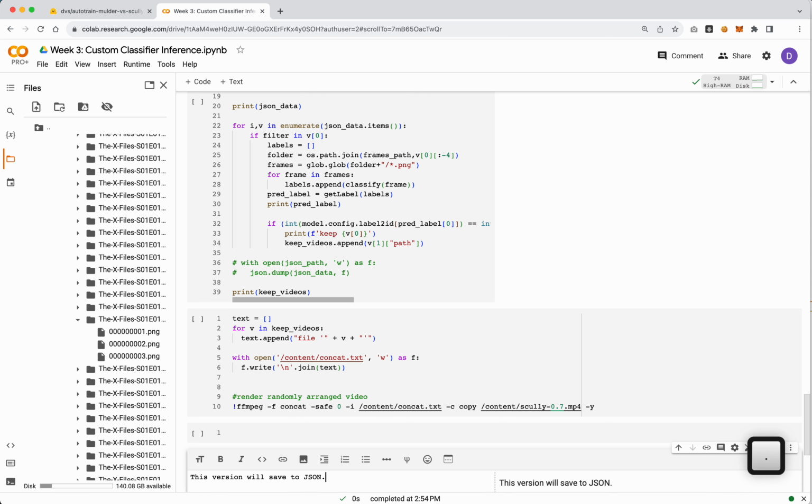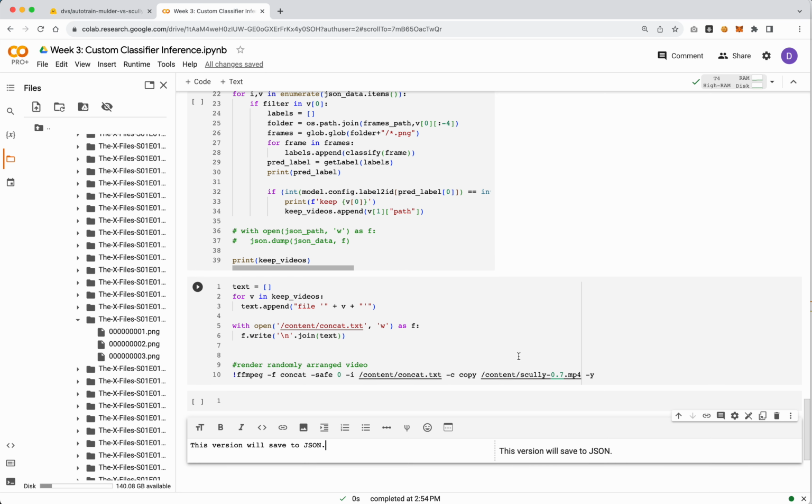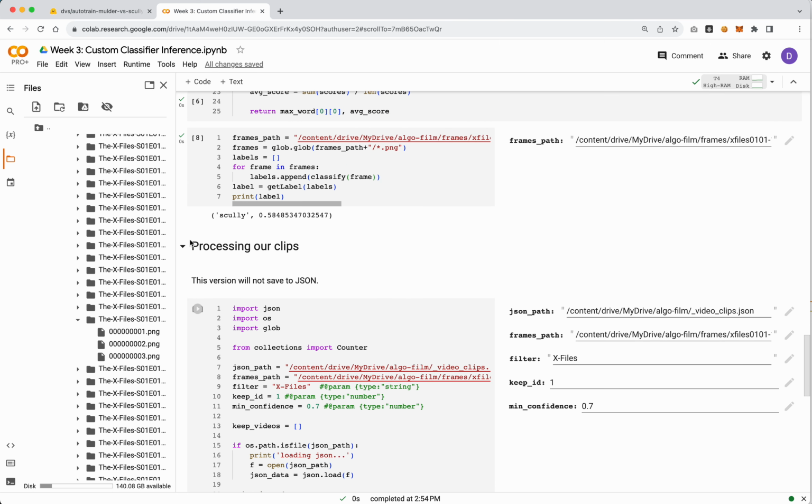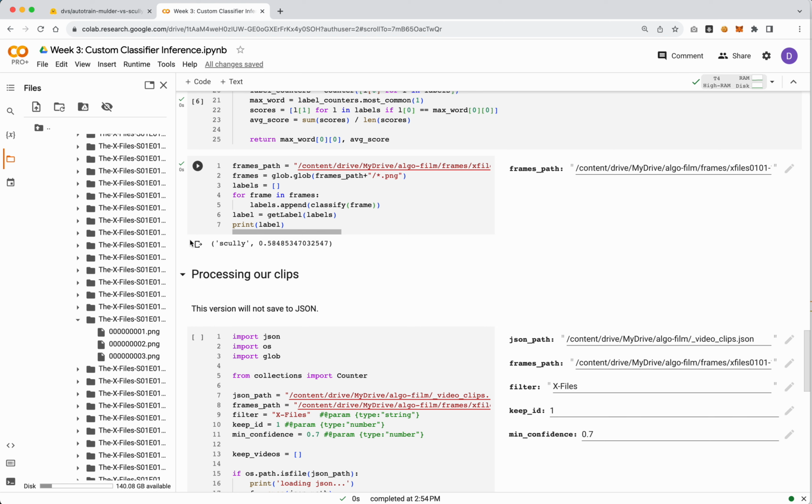I'll also throw in all of the other tools we already have that allow you to combine videos based on those classes, and then also the EDL. So at the end of this notebook, you'll find all the tools that match what we've been previously doing across all of our other classifiers. I think I just never updated this file. So this is it. We've now got a custom classifier. We could go and retrain it if we wanted to get more data. We could try a different approach and see how that works.